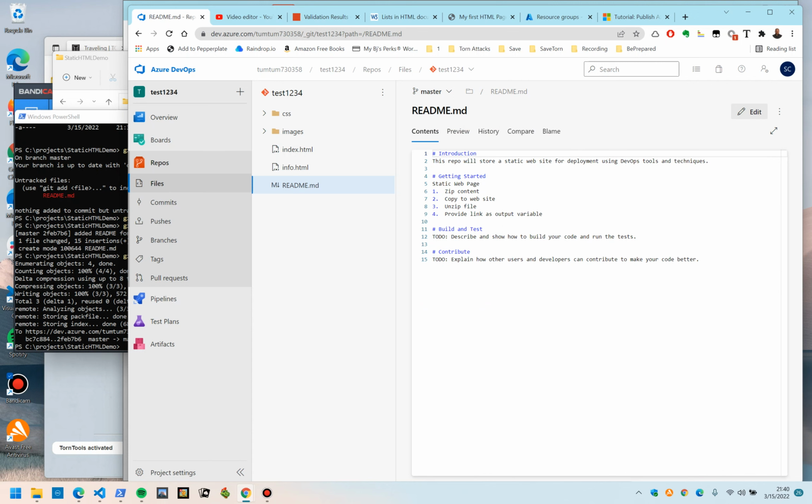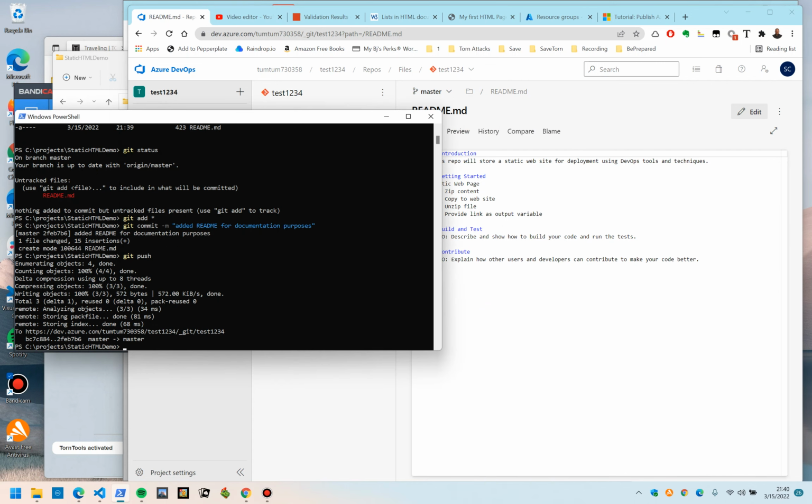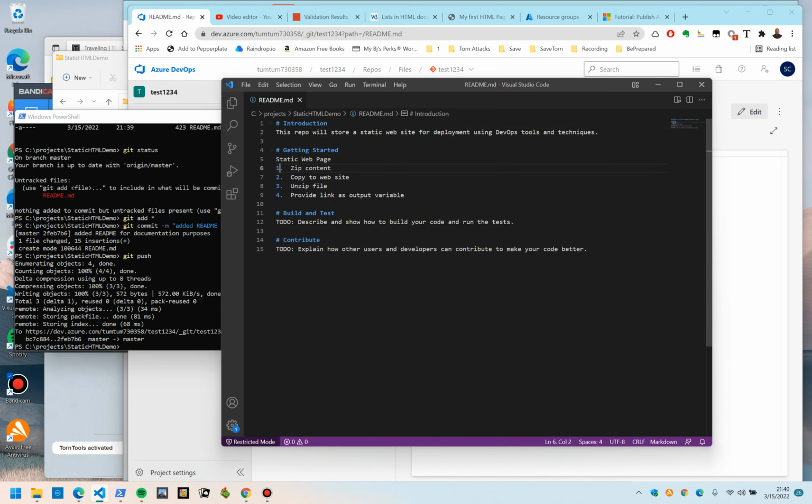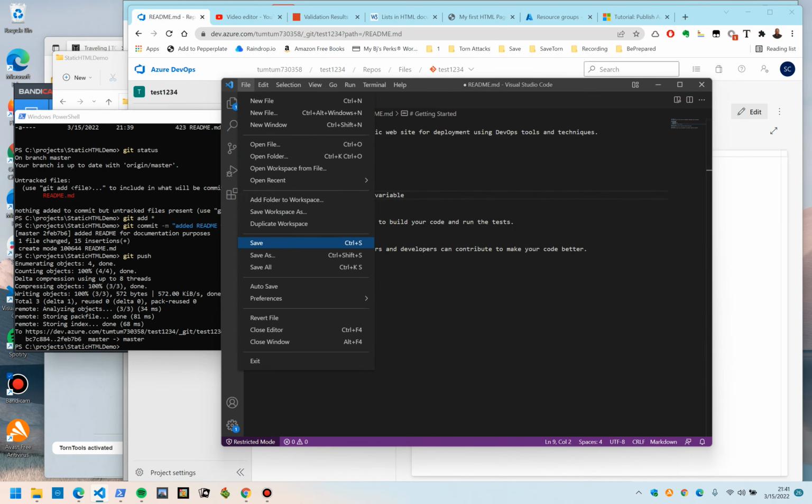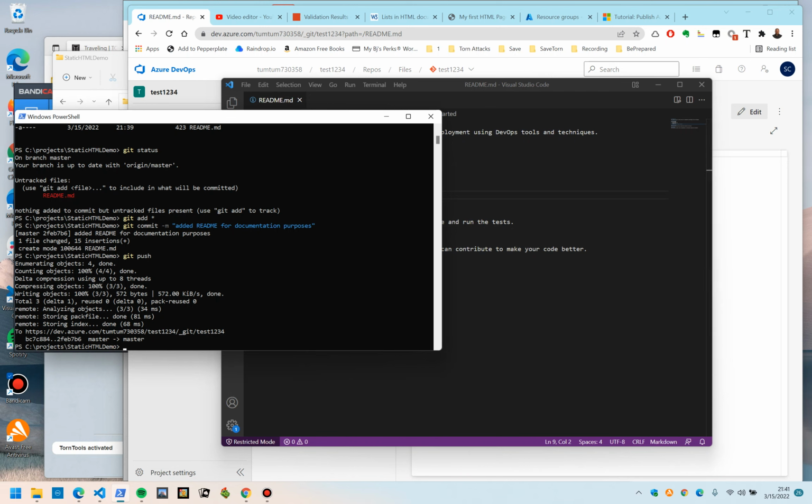So I believe actually if we make changes to this, I don't think we need to put the actual numbers in there. Let me make this change here. I think we just specify that it's a number. We don't have to keep track of what number it is. The system should do that automatically.